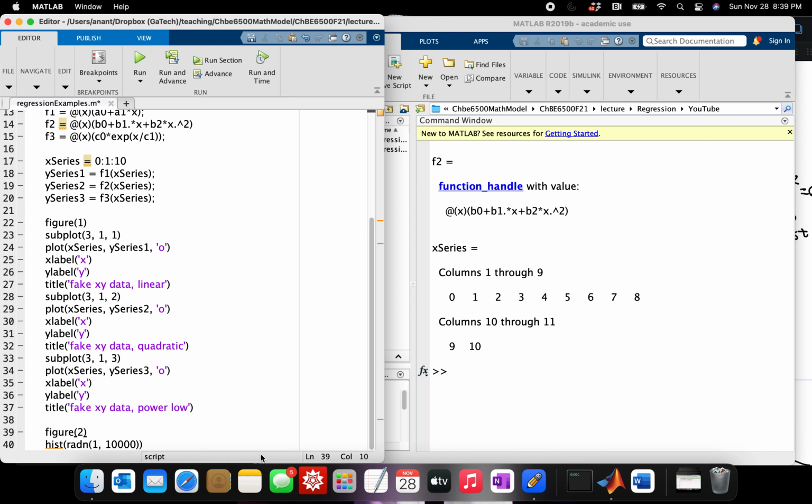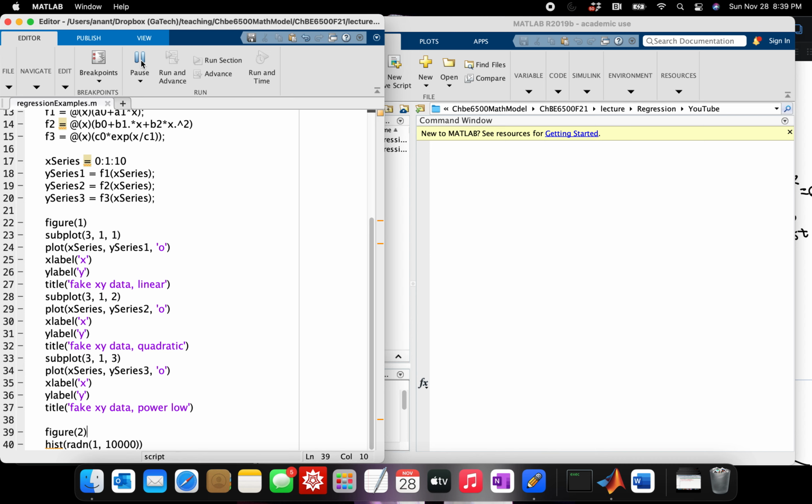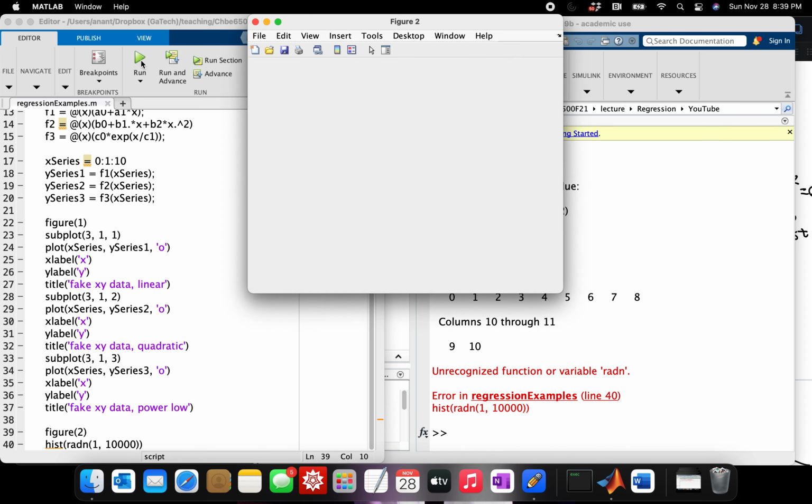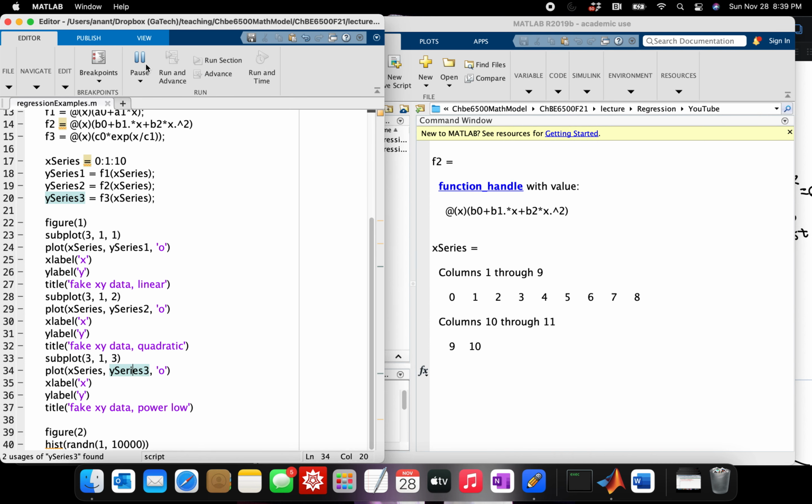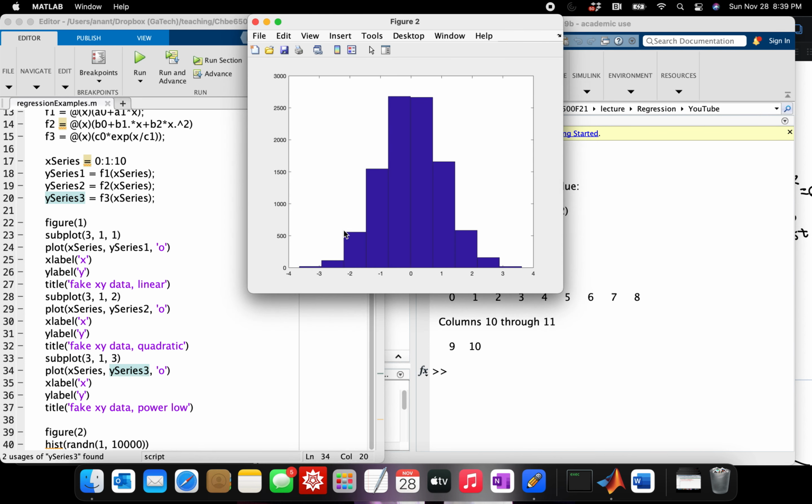And in fact, let's plot that. I'll show you what you get. Oops, randn is the name of the function. So this is normally distributed. By default, your mean is 0 and your standard deviation is 1, which is why after about 3 standard deviations, your intensity is 0. So this is just a histogram of the numbers output by randn.